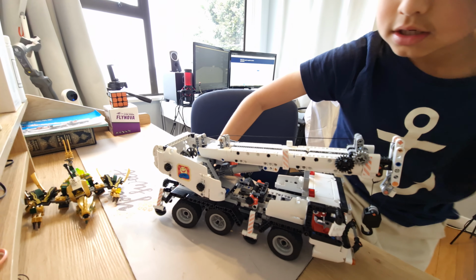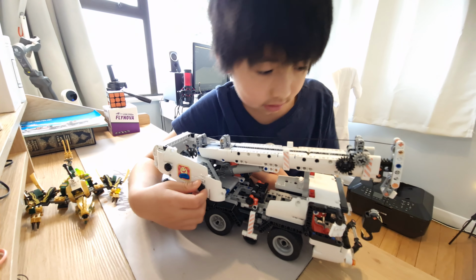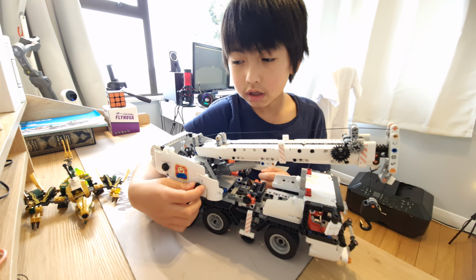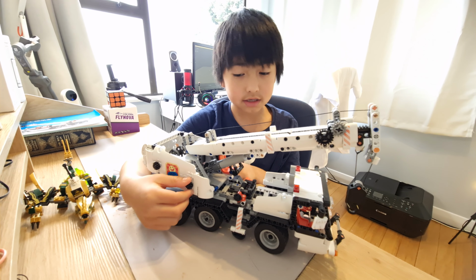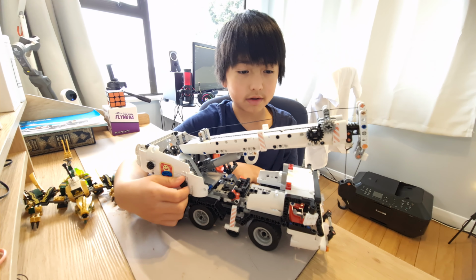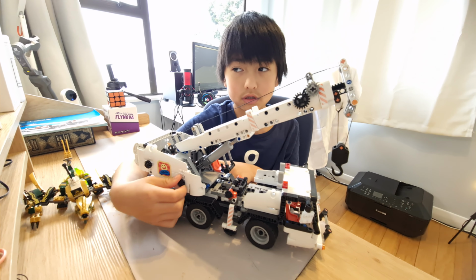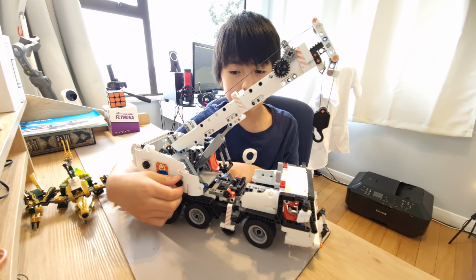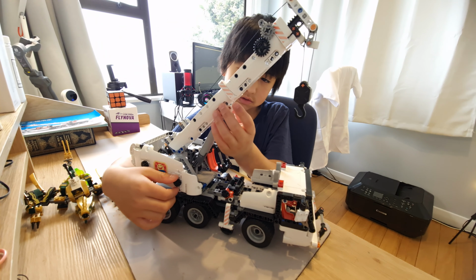Back to the other side. If you're wondering what this is, this is a turning thing, so this can go up. If you turn it clockwise, it goes up. If you go clockwise, and then if you go anti-clockwise, it goes down. So let me just bring it all the way up. I'm gonna show you a demonstration of the crane going up. So it goes up here, all the way up. And this thing is used for pushing it up.